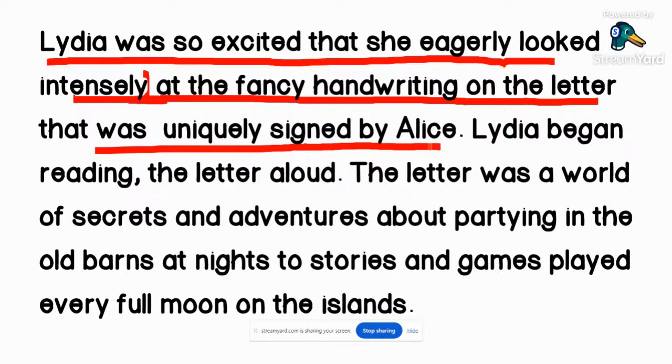However, this is a name, so names can be pronounced in different ways. All right, so he said Alice. That would be correct too, because when C comes before E, I or Y, it makes a sound like S. So it's okay to say Alice too. However, in English, most times you would hear his name pronounced as Alice.